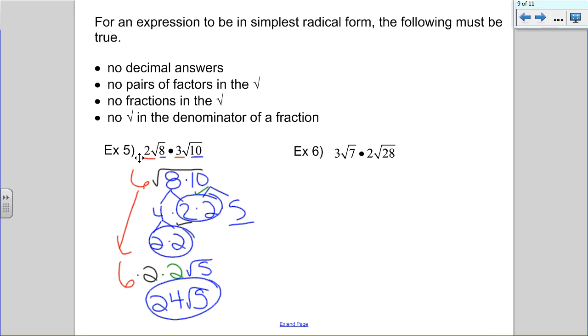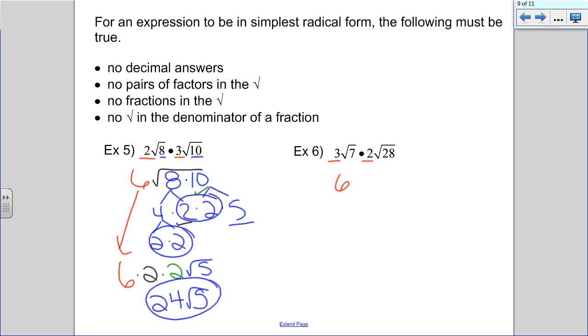Because I'm going to go back to this. What's the square root of 4? Just a 2. So even though there's a pair of 2's there that made up the 4, when I actually ask someone what the square root of 4 is, it only comes out as a single 2. So these pairs are creating perfect squares that we're kind of discretely taking the square root of. So when you have a pair, you only write it down one time. Is that what you're asking, why I didn't have more 2's up there? Okay. All right, so Alyssa, what am I going to do first here on number 6?